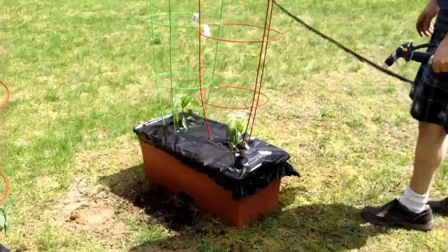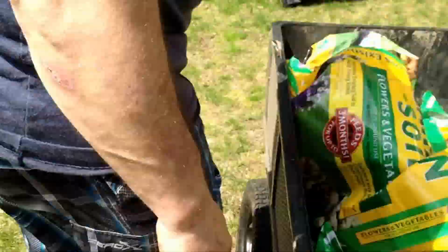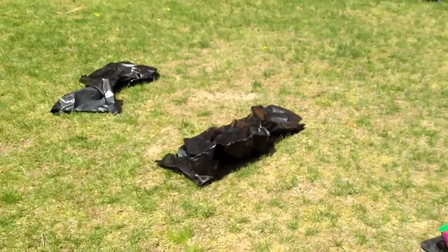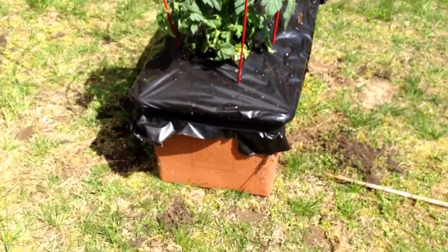Planter kits, but instead of buying the expensive covers and all the fertilizer, I'm using a Miracle-Gro garden soil that feeds for 3 months. I'm just taking a heavy-duty trash bag, cutting it in 3, and wrapping it with electrical tape. It's easy and a lot cheaper. They get like $36 for the covers.